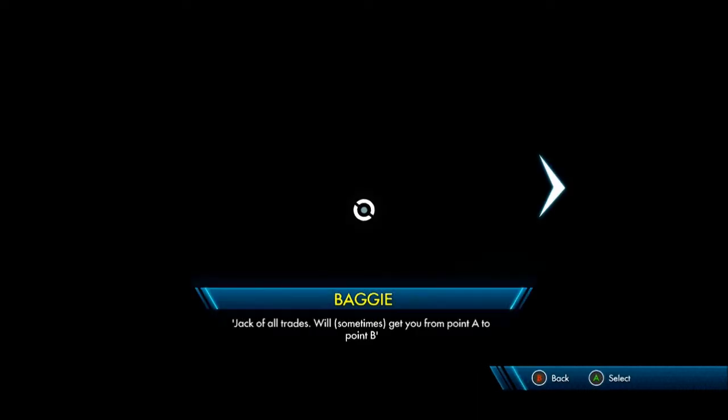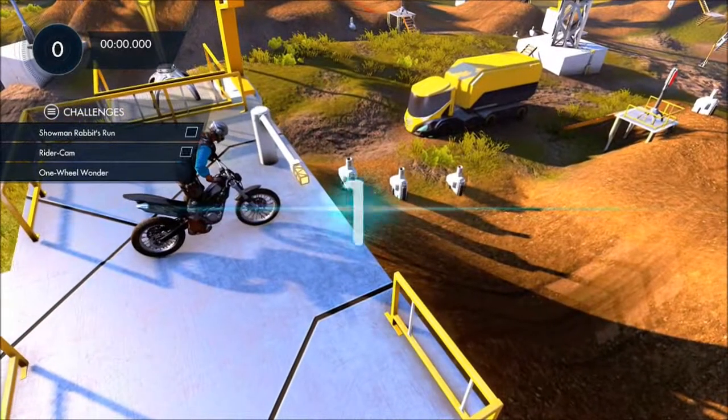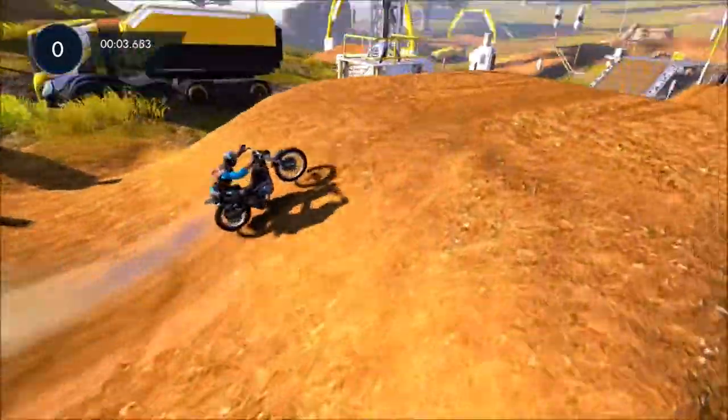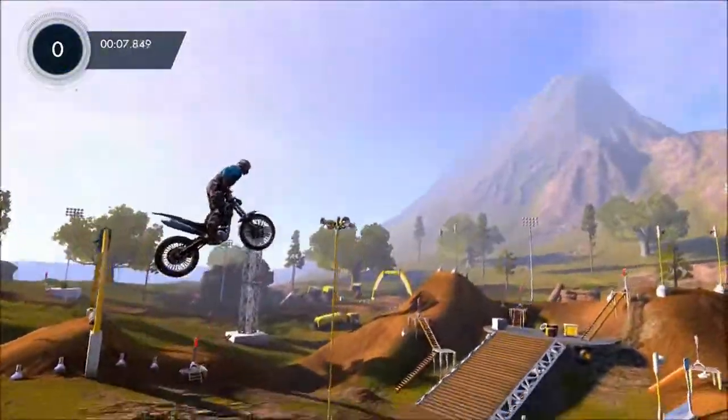So let's just jump into a track. One of the things you'll notice first off, I'm gonna go with a Pit Viper, is that this game looks much better than any of the Trials games. Playing on the Xbox One, next gen visuals are a go. There's some pop in, there's some weird visual things, but I think the game is much crisper than it's ever been. Still colorful, every track has its own personality.